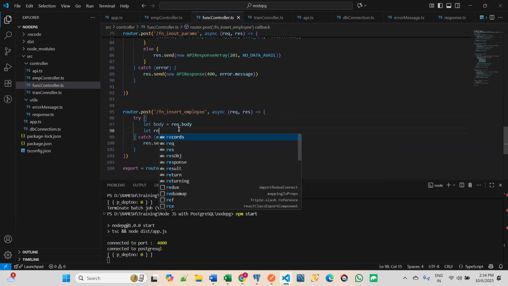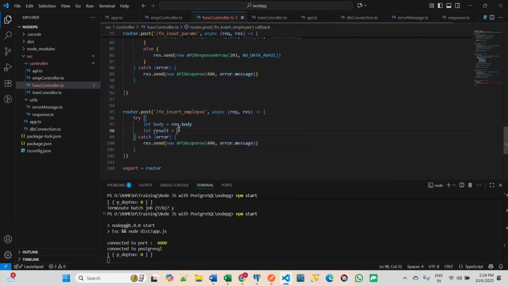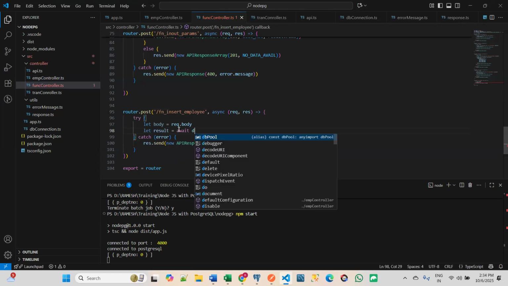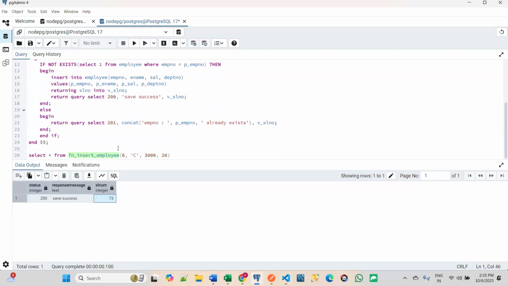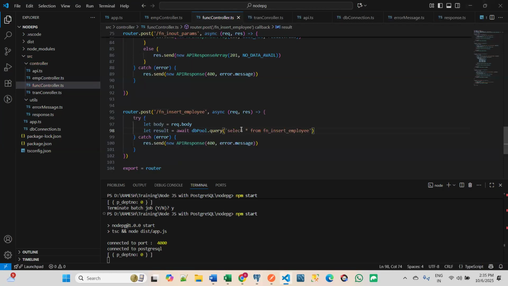So let result equal to await db pool.query, and take this $1, 4 parameters, that's why $3, $4.